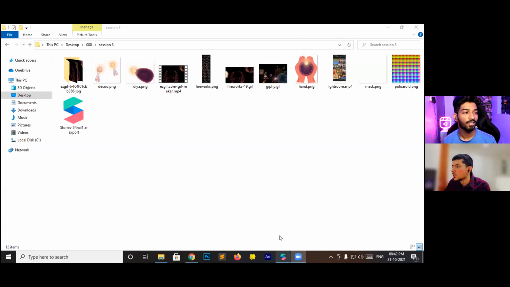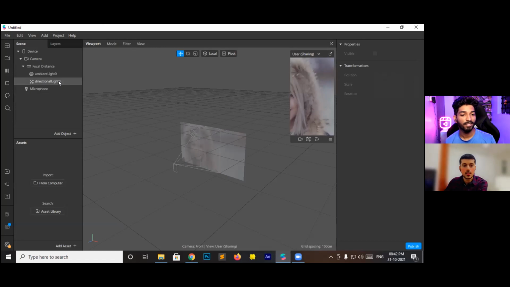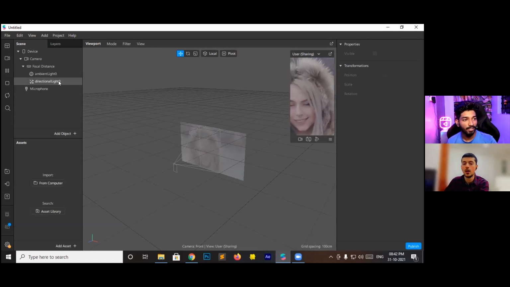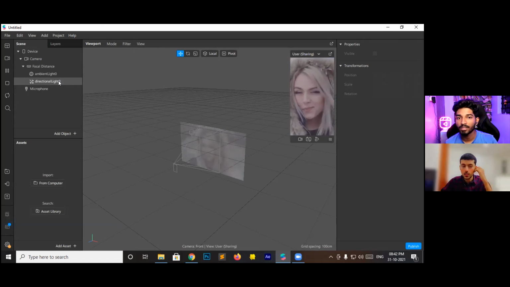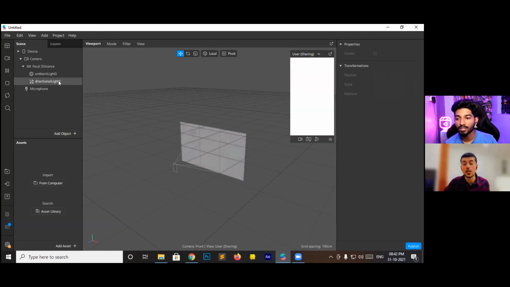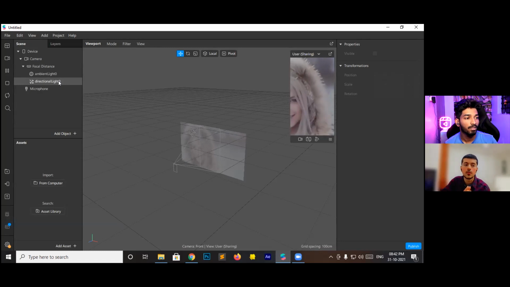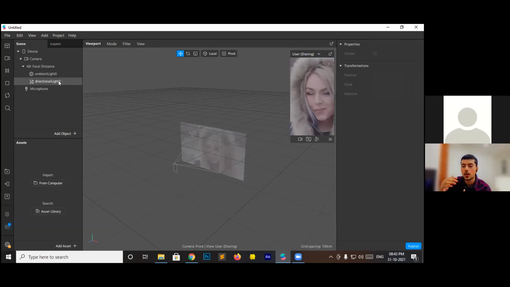So we are going to start with the basics, and then move forward to the difficulties we face when we create LUT filters and image sequence filters, what happens if the filter size exceeds 4 MB, and how we can compress and optimize it. Just like Varun said, if the filter is small, it will gain more engagement. So let's start with that.